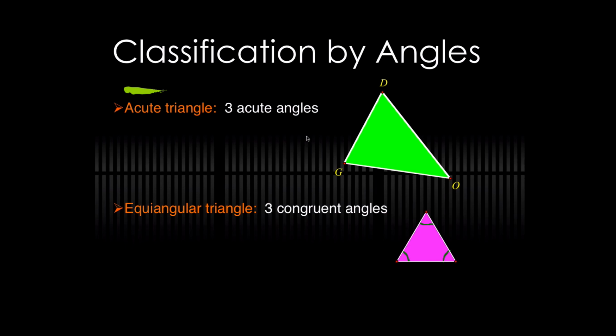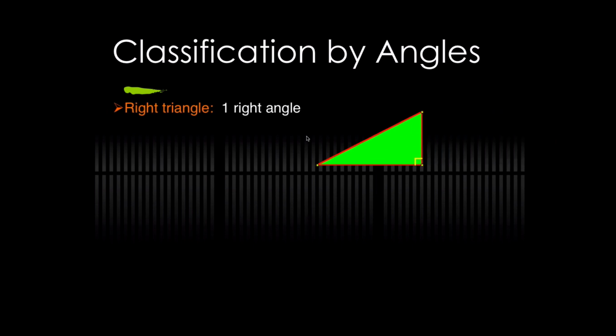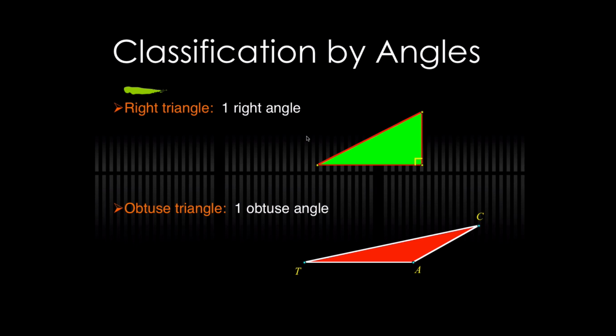And the other 2 you gave me were right and obtuse. I don't remember what order they're in, so I'm afraid to click. You gave me 4. Right. One right angle, can't have 2. We'll talk about why later. Can't have 3 either. That wouldn't be possible. And then obtuse. Only one obtuse angle, can't have 2 or 3. We'll talk about that later.